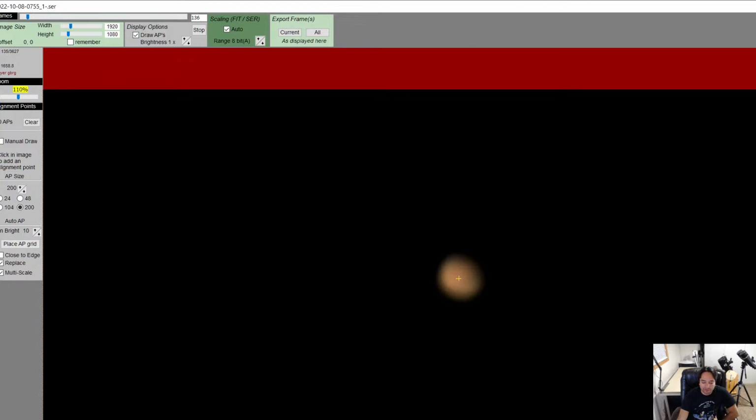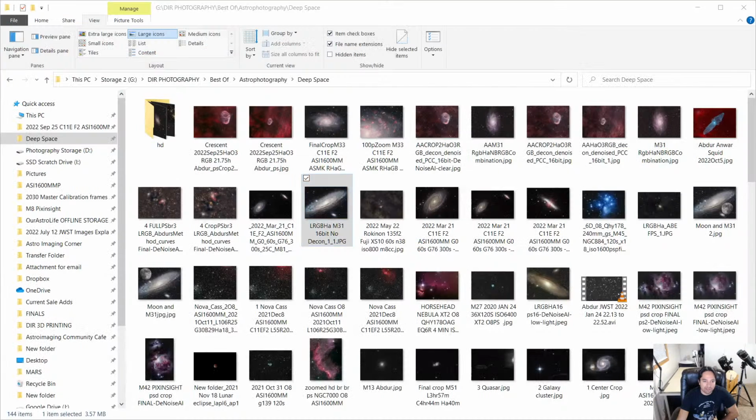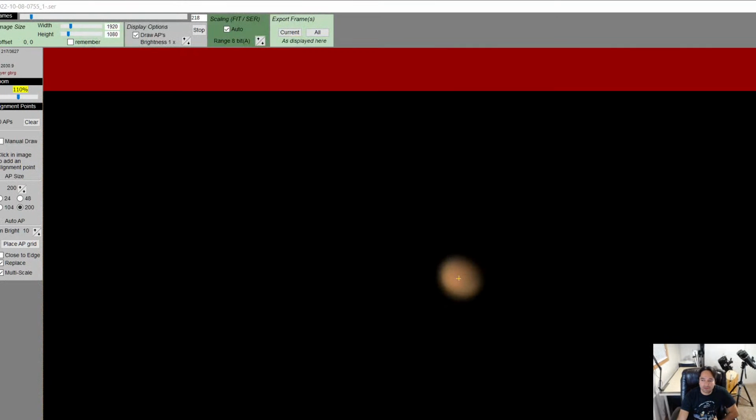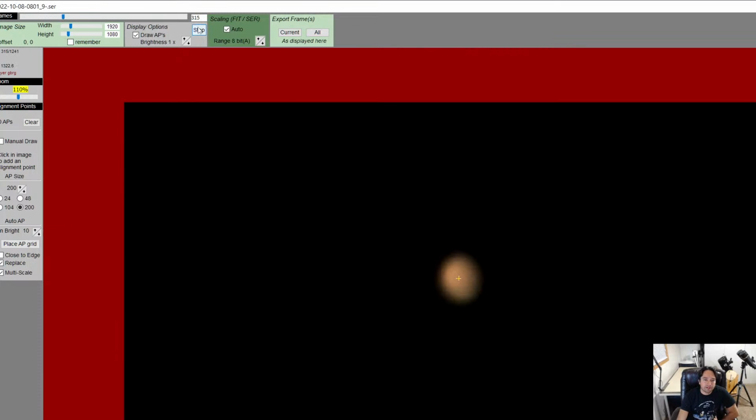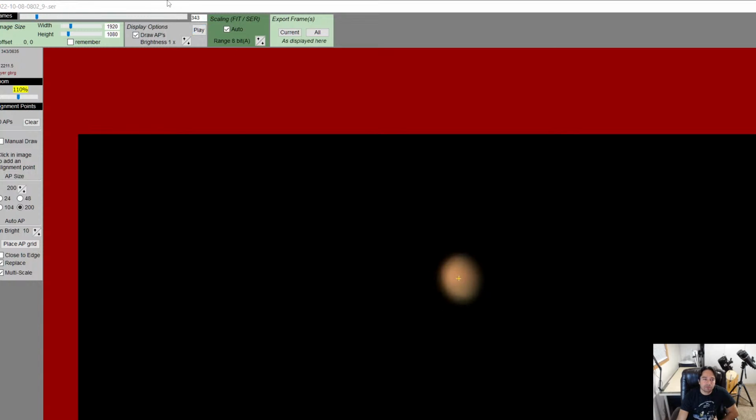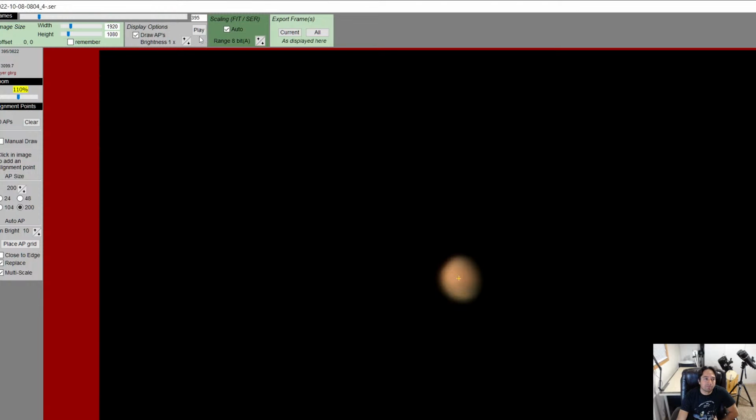But one of the other videos might actually be better. That was Mars just live through the telescope. I'll try a different video of Mars, see if that was any clearer. Yeah, the seeing wasn't ideal at that time either. Mars should look better now than it did when I was imaging it. I'm going to try one more video. It looks like the seeing actually got worse as the night went on that time instead of getting better. Yeah, this one doesn't look too bad.